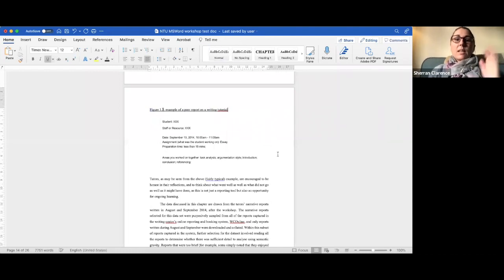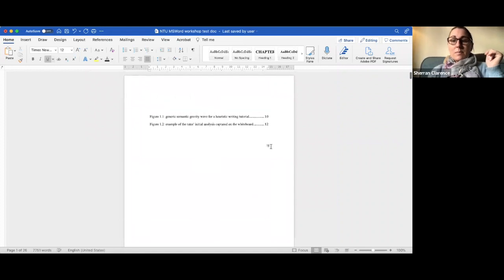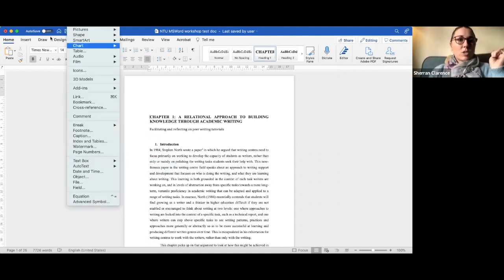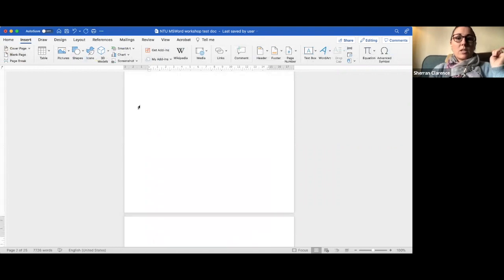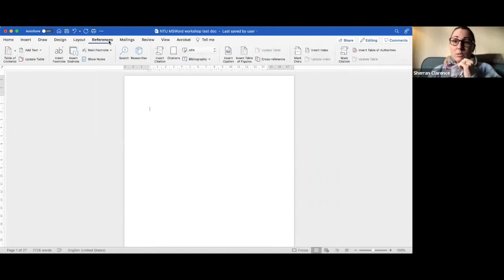Okay. Now I'm going to zoom back up to the top and insert a table, and then you'll see what this looks like. Let me just take that out really quickly. And I'm just going to put in a blank page. I'm going to go to insert blank page because this is where I want my table to be. I'm going to come back here to references, and next to this insert caption is insert table of figures. And you're going to hit that button.